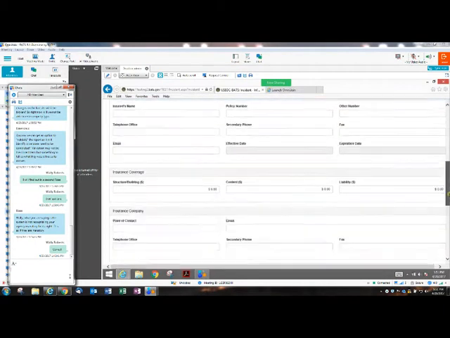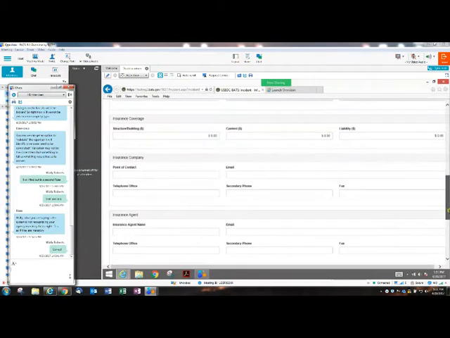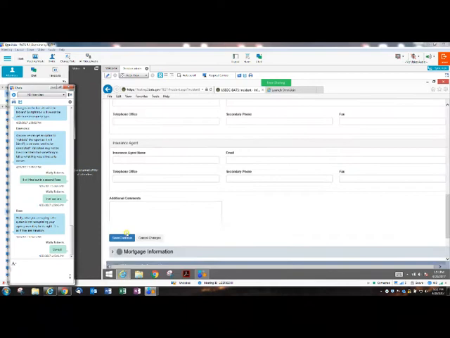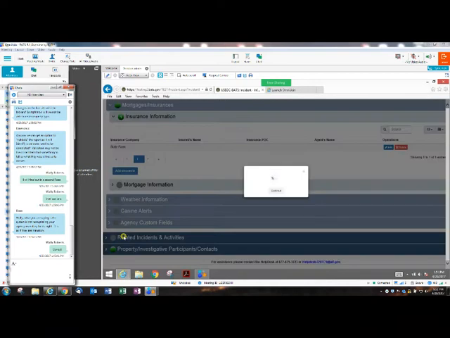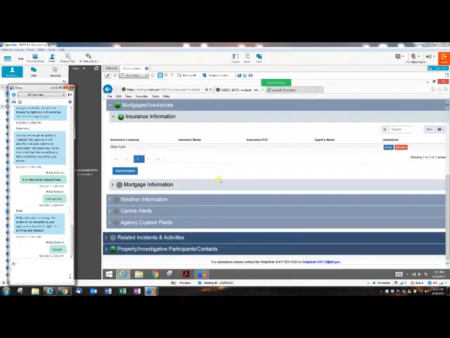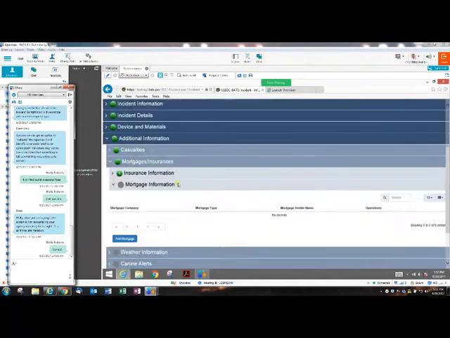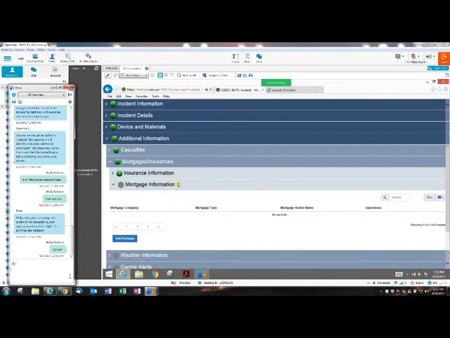Their coverage, points of contact for the insurance company, insurance agent, all that good stuff. I think all that was in BATS before. So save, continue, and it tells me I put one insurance information in there. Same thing with mortgage. It's going to be your mortgage numbers and amounts and bank information, all that kind of stuff.